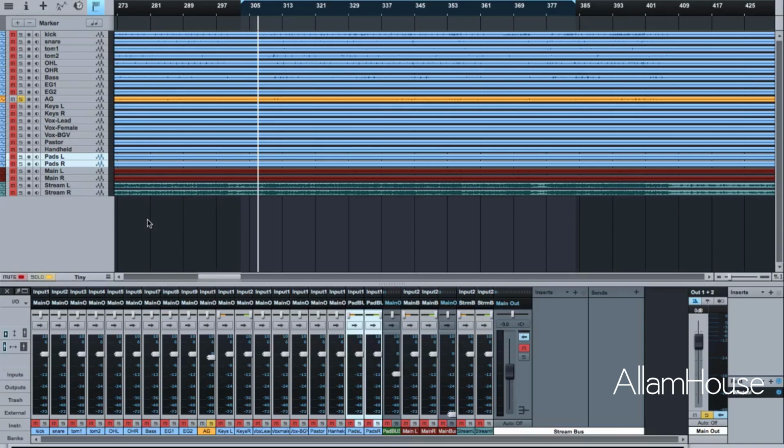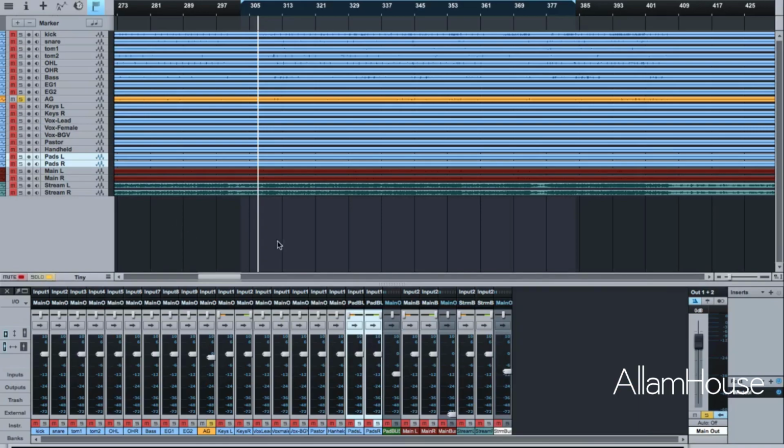I'm able to do that because I'm not taking up all 32 tracks on the board. So I've got a couple additional tracks, and so I can just route my mains and my stream to have some reference points for when I'm mixing things down later or doing any practice or listen back, whatever the case may be. So what I want to do today is we're going to focus on the acoustic guitar.